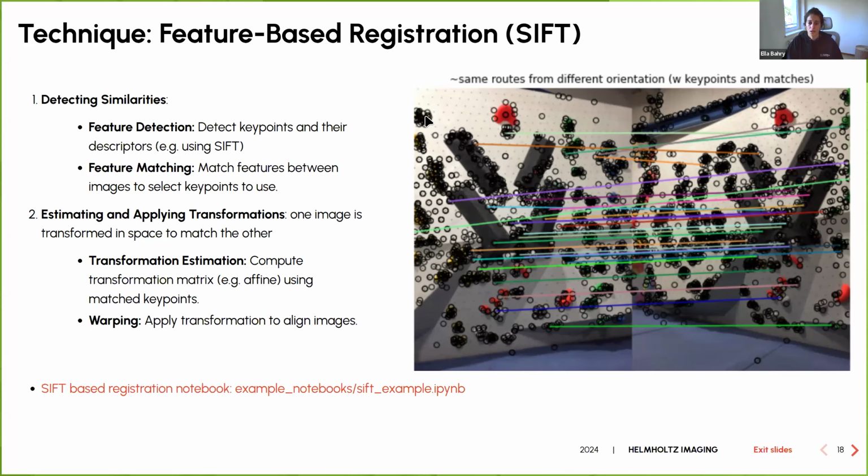So for each one of the locations that it detected, in this case the black circles, for each one of the black circles that it found as a feature, it has its location, the key point itself, and it also has a descriptor of this feature, which means it's a feature vector that explains what we see here. What do we see in this location of the image?